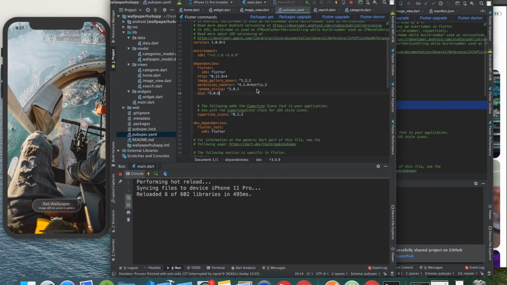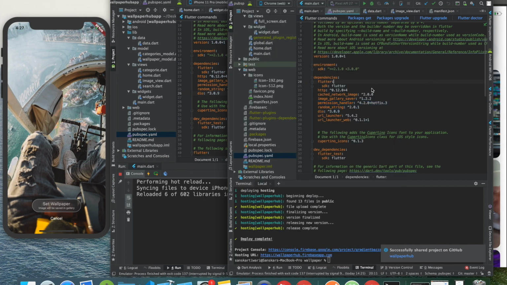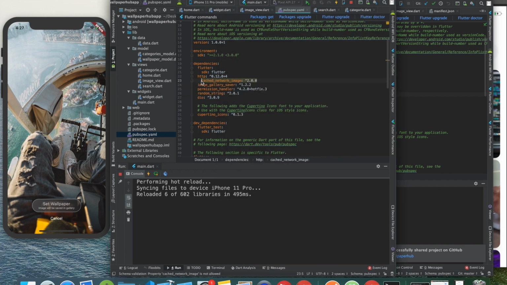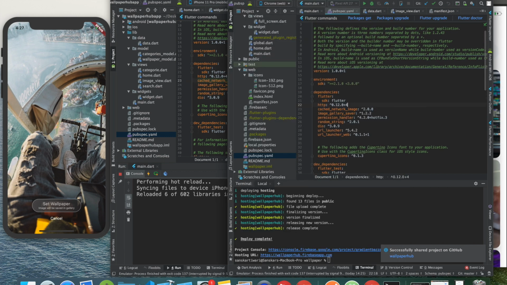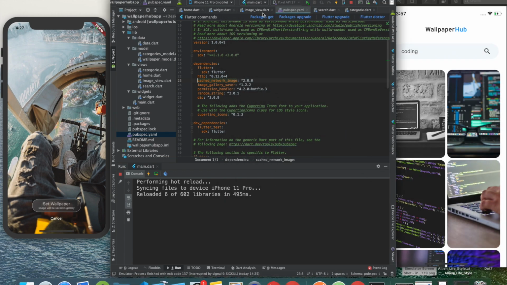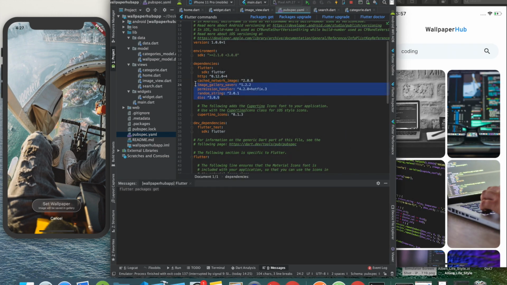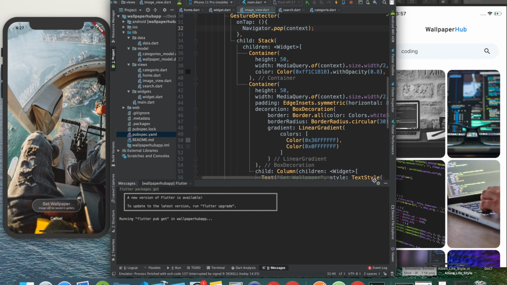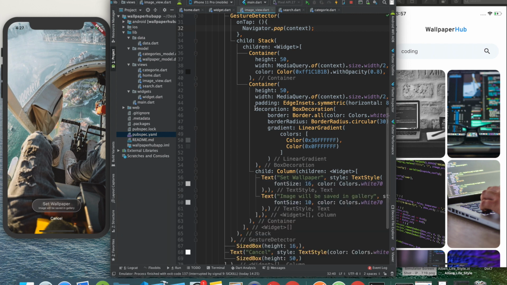I'm also going to use cached_network_image, so let me do that as well. And yeah, I think that's fine. Now just click on pub get. These are different things that you will be using. Since the video is already quite long, I'll not be using the web launcher. It's not very complicated, guys. It's a simple thing, but we are right on time, right? So that's why. Okay, so I have updated all of that.